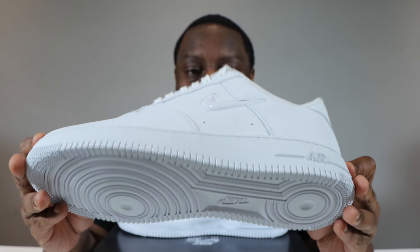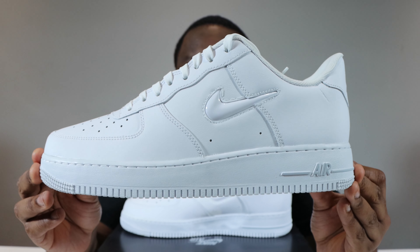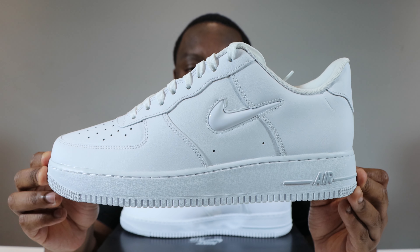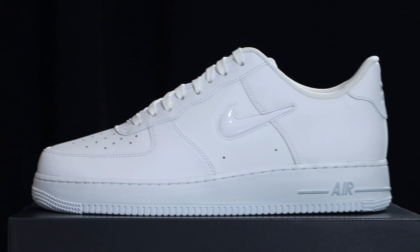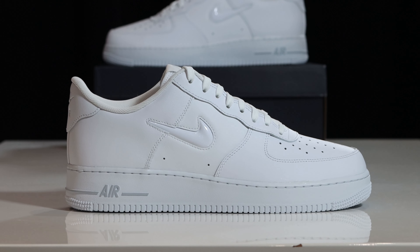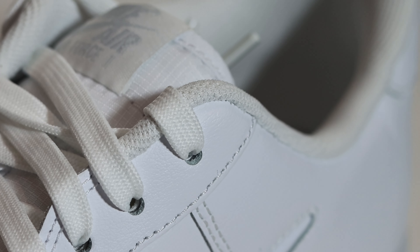Stay tuned for the on-foot. Starting from the soles up, we have a white outsole, a white midsole, midsole stitch, dark smoke grey Nike Air and strip, and then we come to this upper. The upper is composed of white smooth grain leather. Starting around the toe, we have this white smooth grain leather on the toe and toe box. There's a slight texture to this material but it's not the finest leather I've come across. Going up the shoe you'll see the same material on the upper in white, and we have some white laces of a thickness that I like.